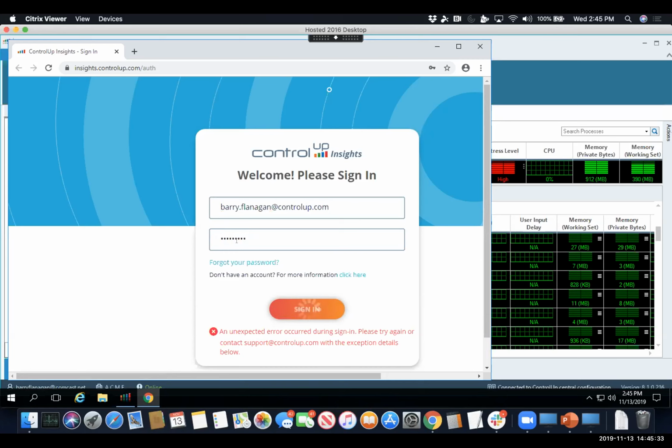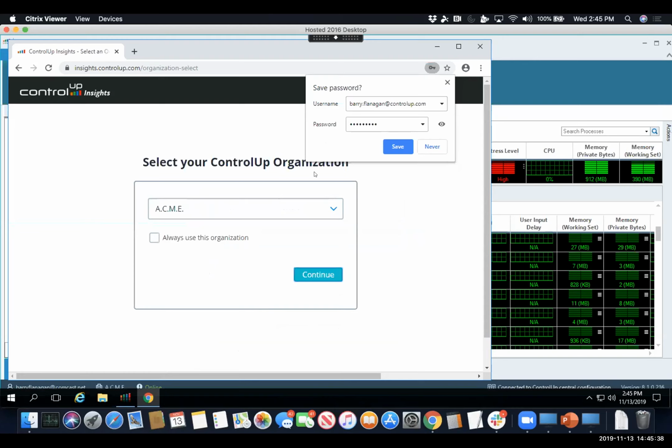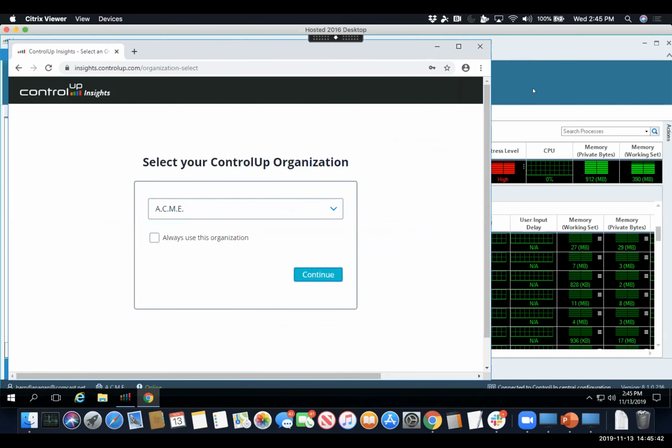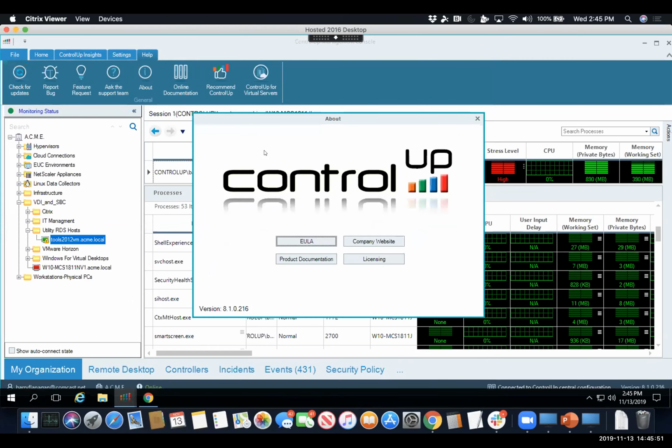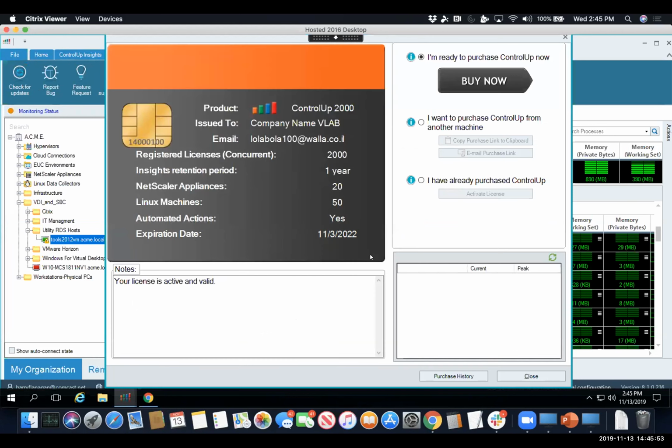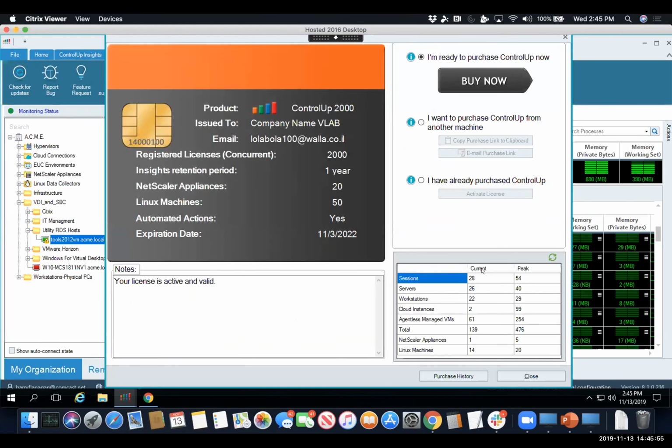So for EUC customers, we license by concurrent user session. And when you're in ControlUp, it's really easy to check that. If you download our free trial, there's a free 21-day trial at ControlUp.com. When you run that, you can go in and click Help About and click Licensing, and it'll show you all the concurrent sessions you have. So right now we're at a peak. We're currently at 28. Our peak is 54 in our demo environment. So that's how many licenses that we would need for this environment.